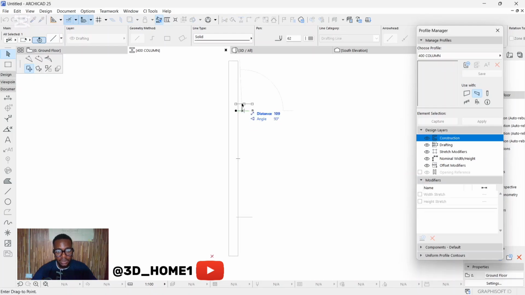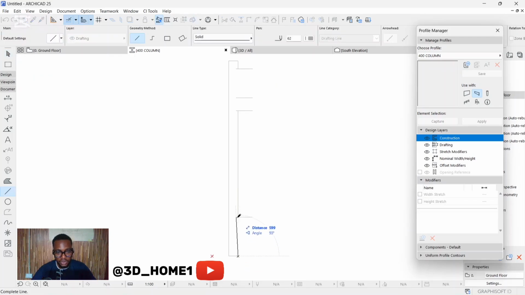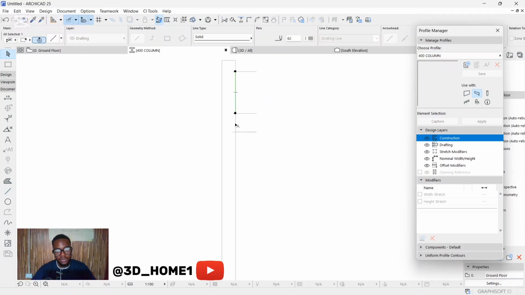Then let's take this one like 200, and leave this one here. Now delete this. Trim these ones outside because we want them to be singular. So we are redrawing these lines now. You pick this one to this point, then this one to this one, then this one to this point. I think we have single lines now.